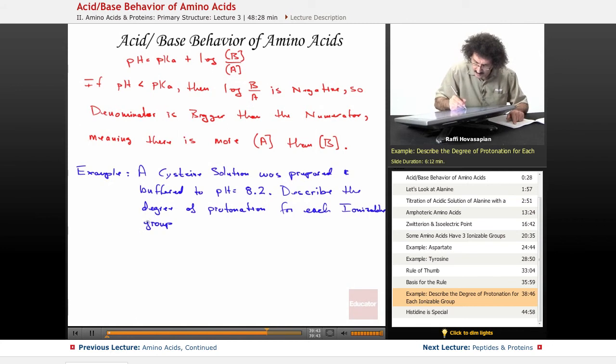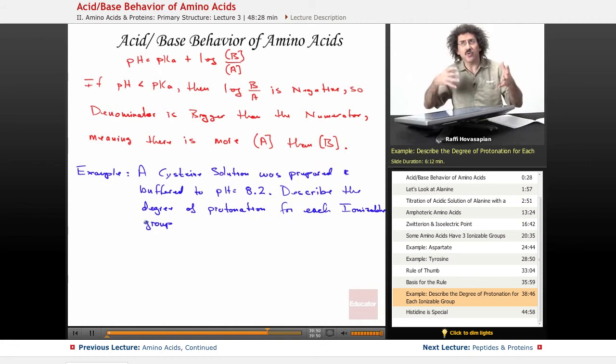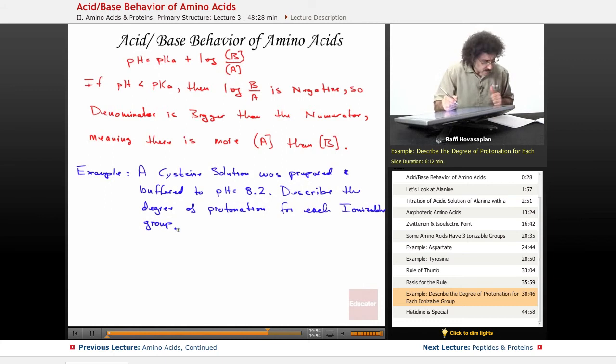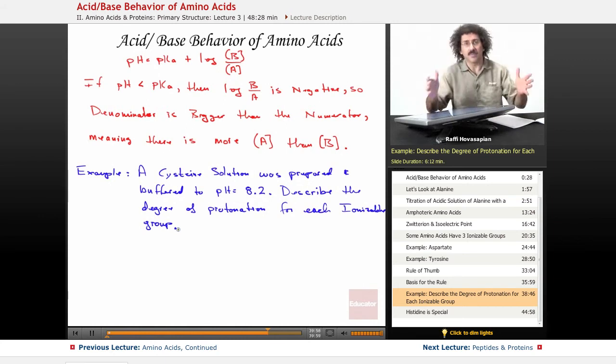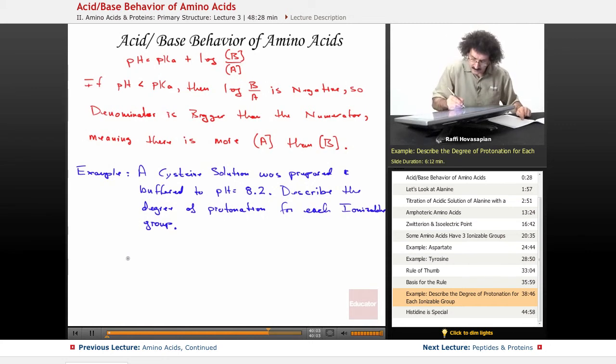In other words, I'd like you to tell me, does this amino acid exist in what form? What's the total charge on it? Which group is ionized? Which group is not ionized? That's what it's asking. Okay, well, let's go ahead and take a look at, first of all, this is biochemistry, it's organic chemistry, draw structure. So cysteine, let's go ahead and draw it out. You want to draw out the fully protonated form first and then make your decision.